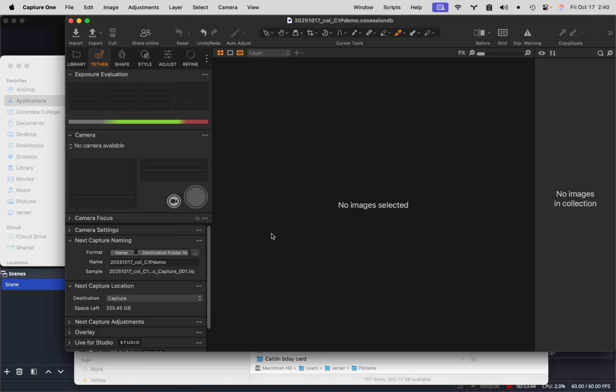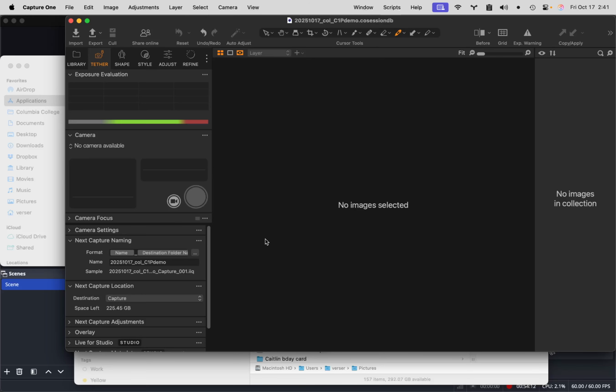And now over in your capture folder, you will actually see what the name is going to be of my file, and this is the sample setting that's sitting right here. If your sample is truncated, like mine is, just hold your cursor over it, and you'll get a little flyout menu that shows you what the complete naming convention of this thing is going to be. So this part's actually good. However, I need to then work with that file that we were working with earlier, that CR2 file.